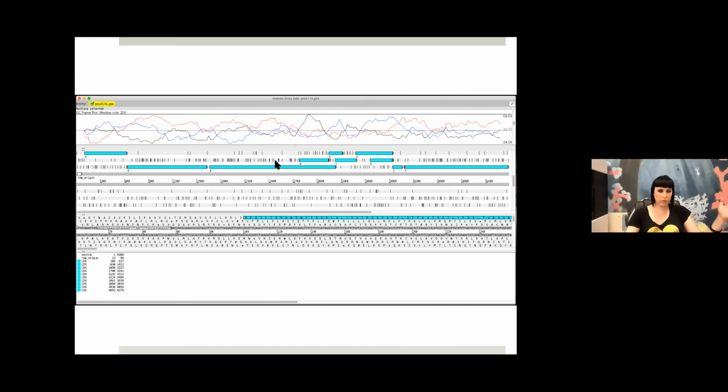And Artemis has really great tools for this. Essentially what it'll do is find all your open reading frames and trim them down to the first start codon until you have all the potential true coding and false positives. And then you go through and pick out which ones are wrong and which ones are right, but I can't show that here.